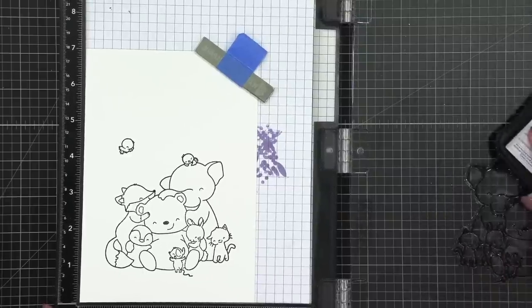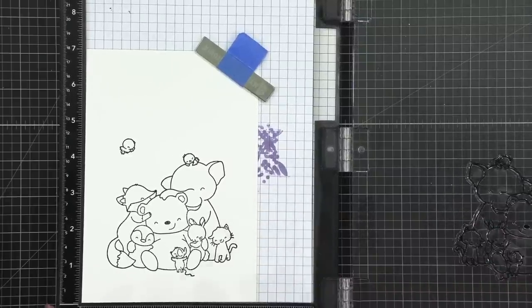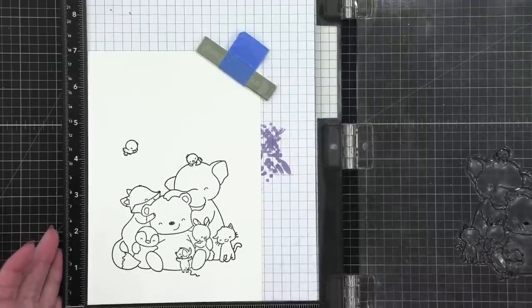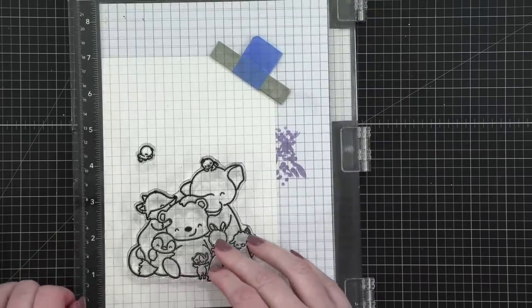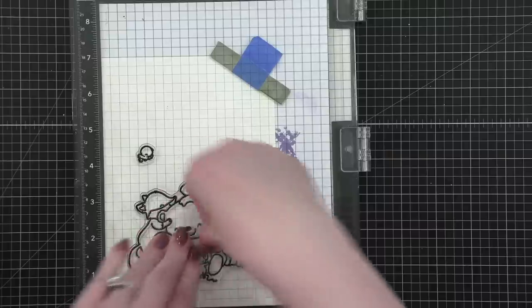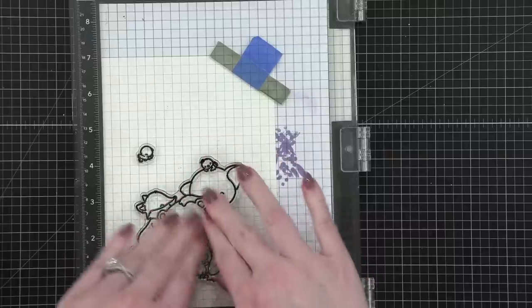For other uses, like if I'm doing just some really simple watercolor backgrounds, or if I don't need to add a ton of water or whatever, I also really like Canson XL. I think that's a really great budget-friendly alternative, you know, and it's still a really great watercolor paper.